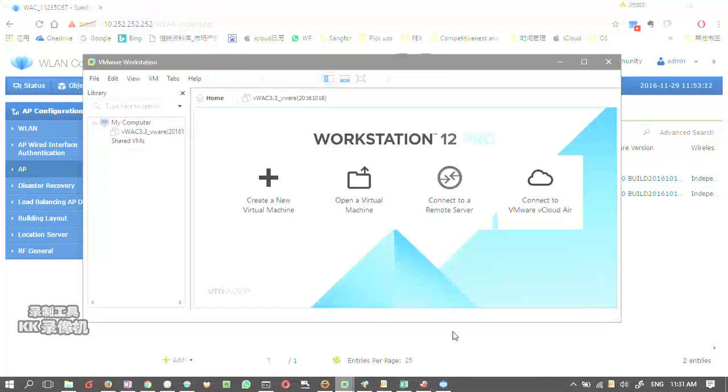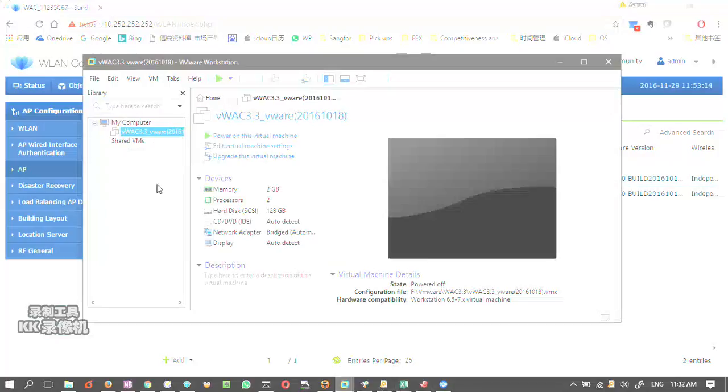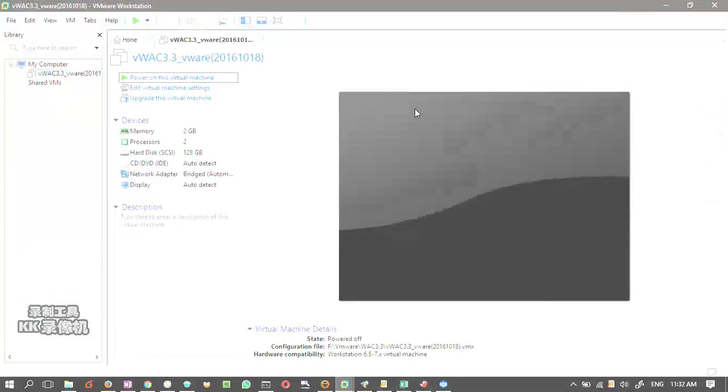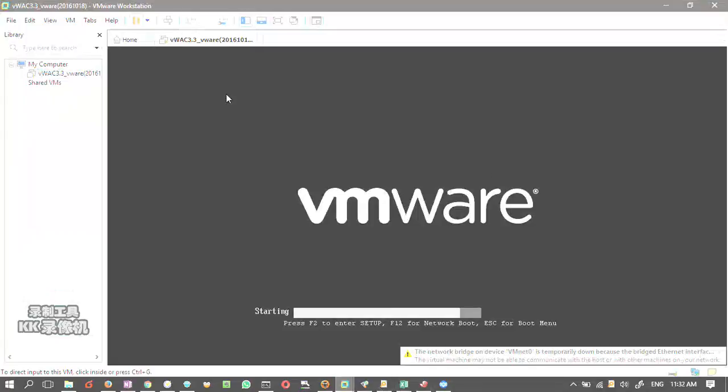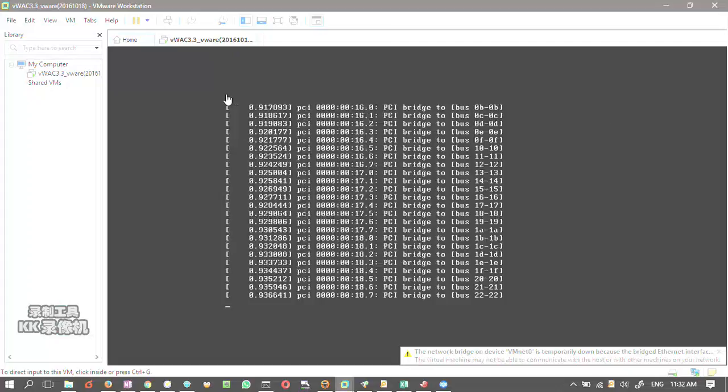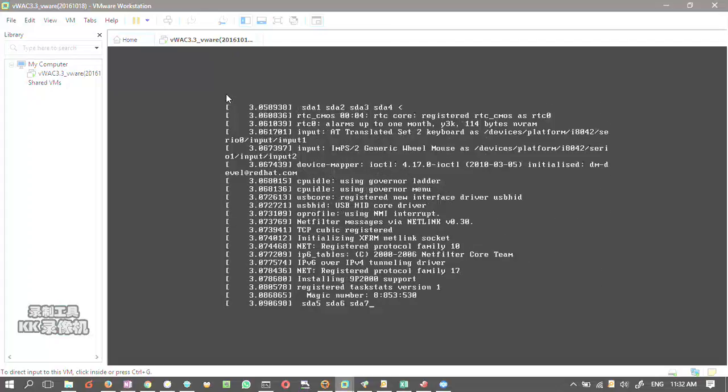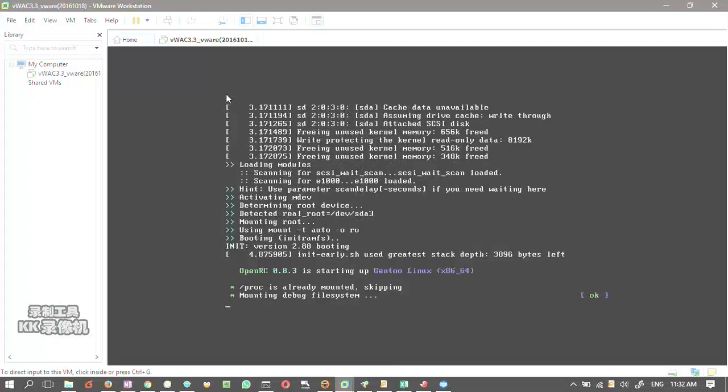And for this controller, after installation, we just power on this virtual controller. By default, even though we say we have 2 free AP licenses, we have to apply from Sundray to import the license.